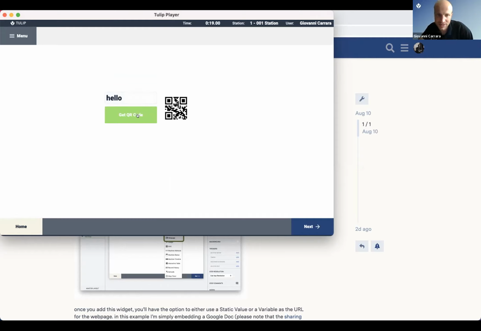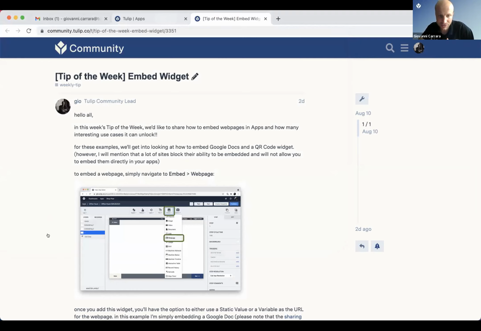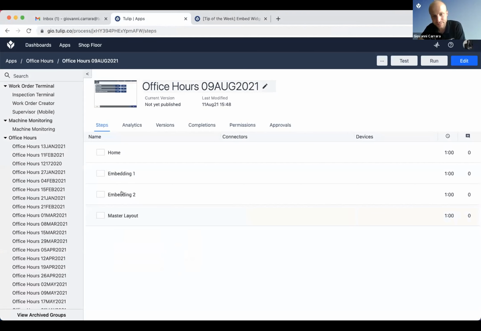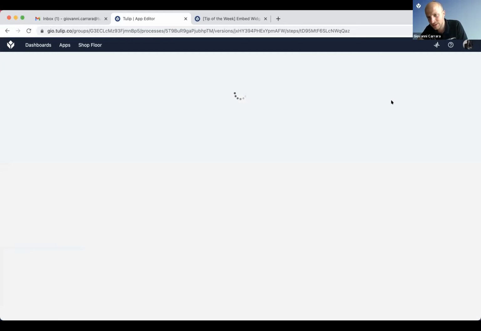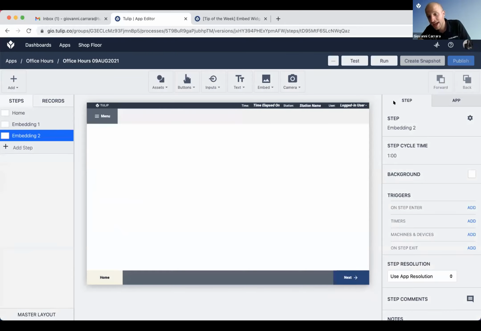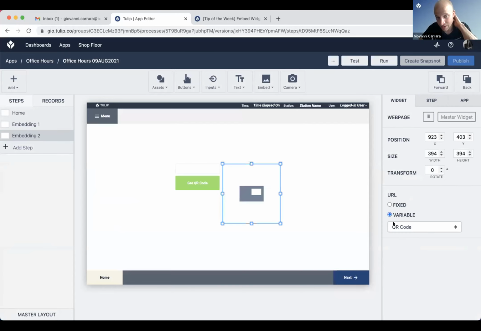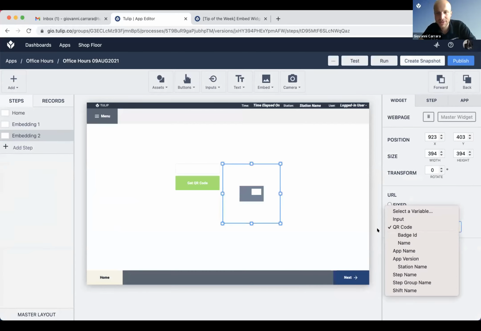So now this is also available native within Tulip, so that it works out of the box. But you can also come in here. Basically, you'll see that this is the web page widget, and I'm displaying the QR code variable, and the QR code variable is being created here when I press this button.